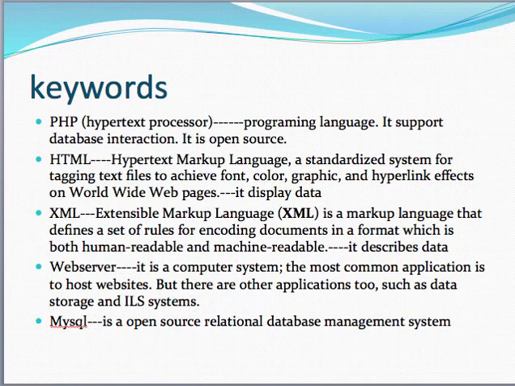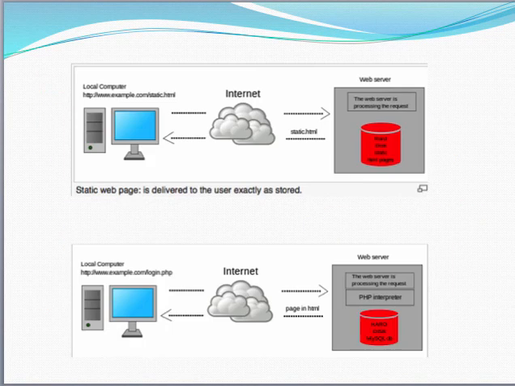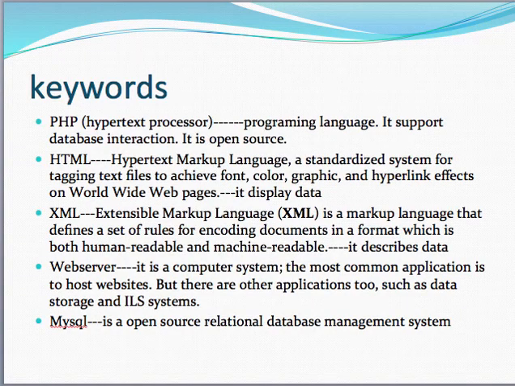We have some keywords that I've been talking about. One is PHP, and that's what we saw right here, that we have in the dynamic web pages. And that's a programming language, and it supports database interaction. That's why it's so important to have PHP when you have SQL and when you have to have a dynamic web page. In the case of a WCMS, in the case of a web content management system, you need that because you want it to be a dynamic web page.